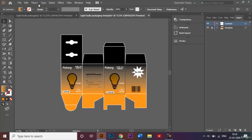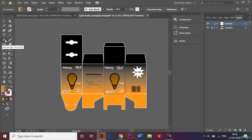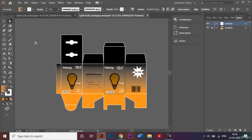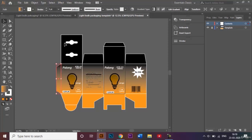But first, before I save it, I have to make this one as well. So I'll be using the rectangle tool and making one rectangle like that. The stroke remains to be white, and the stroke weight remains to be 3 points. And I'll be making changes, like bringing it inwards like that. Wait, make it 5. Yep. Now it's ready to be saved.